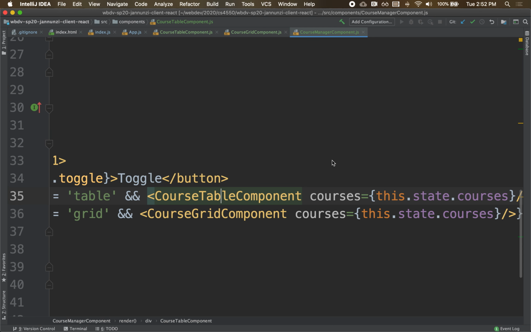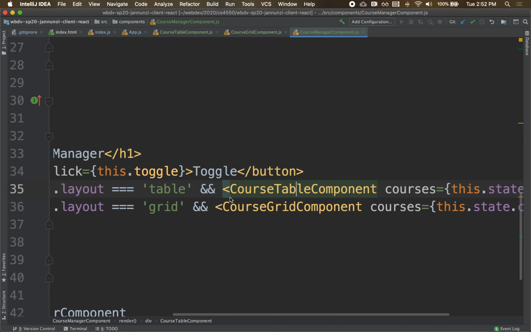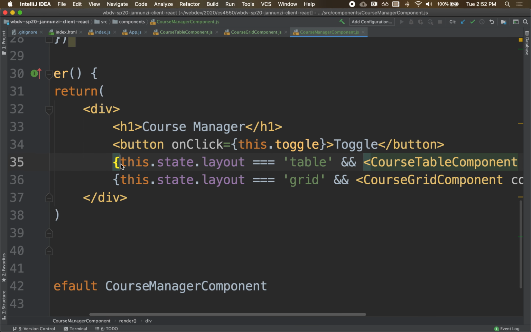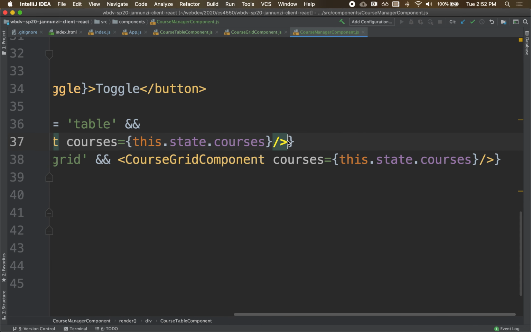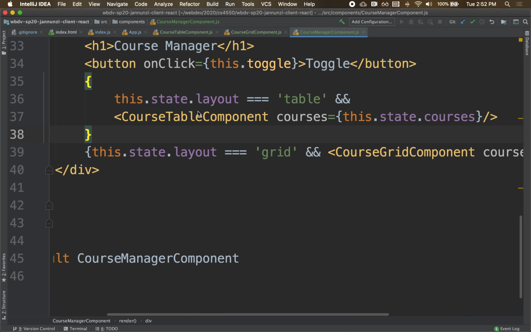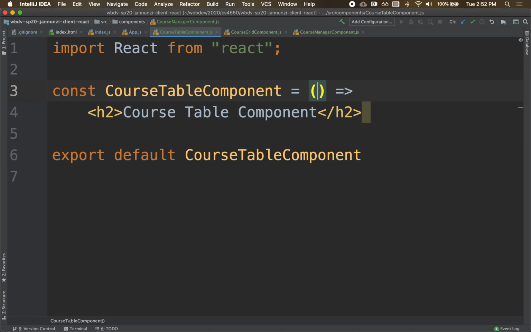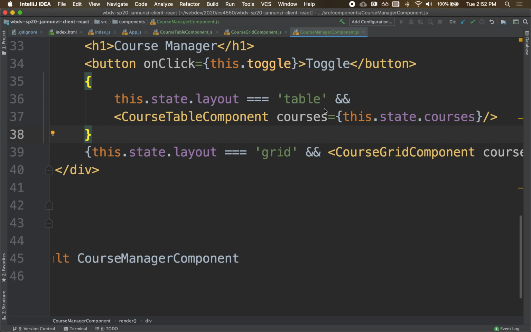It'll pass a map. So notice that components can have any number of attributes, right? Let's make this a little more readable. So here we're passing the courses, and you can pass any number of attributes. What you get here is a map, an attribute map: a map of attributes, name-value pairs, where the keys of the map will be the names of the attributes, and the values will be whatever you passed along.